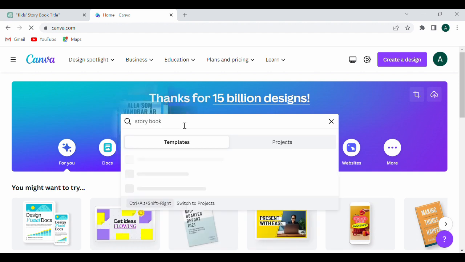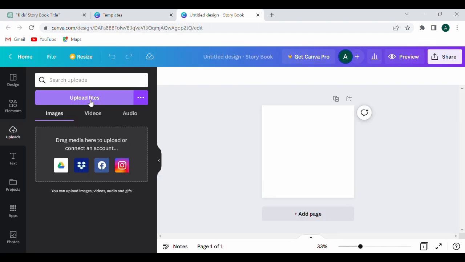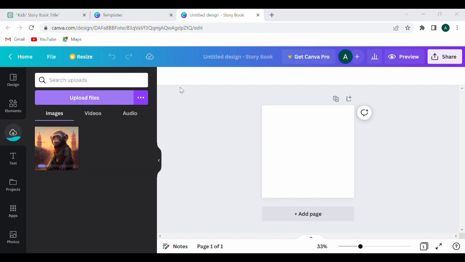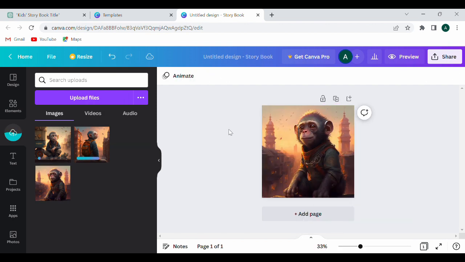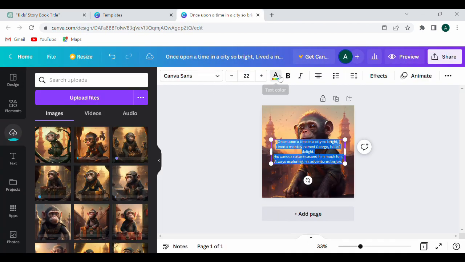Search storybook, click blank story. Now upload your images just by clicking upload file. Now choose the images, copy the script we have generated and set it.